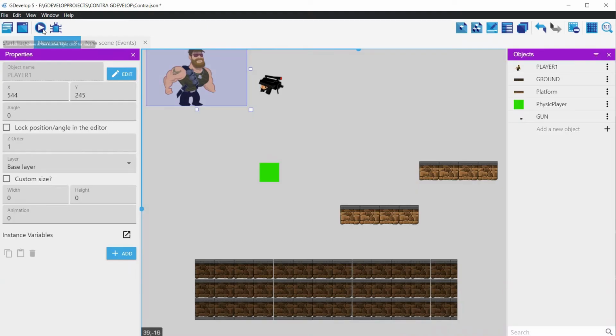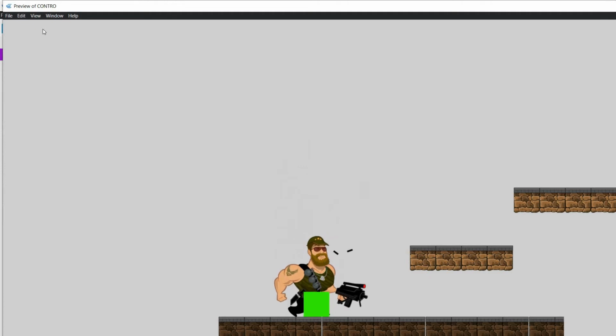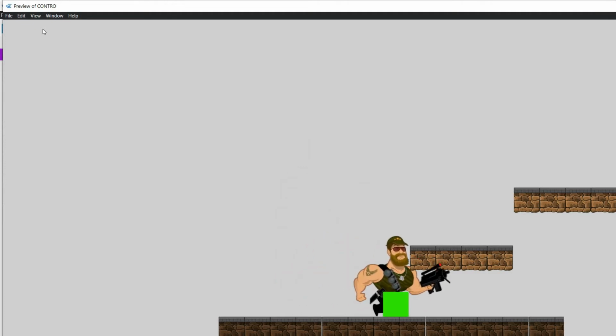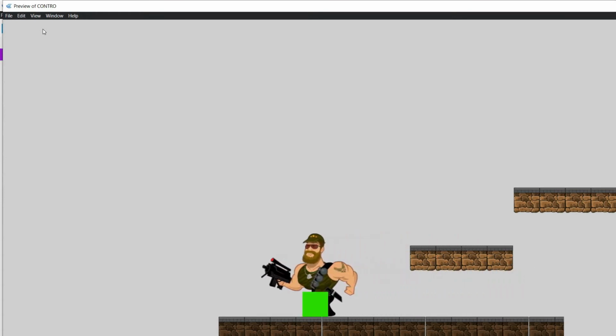Okay, time to check if it is running correctly. Let's preview the game. Well, we can see a first problem with the falling animation, where we can see the capsule's bullets being fired out of the gun. We will solve that with pack of art later on.